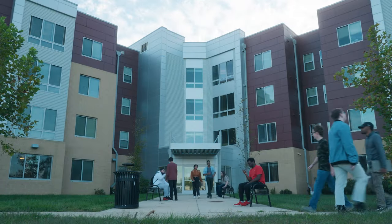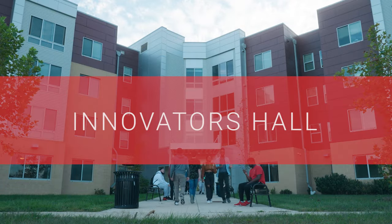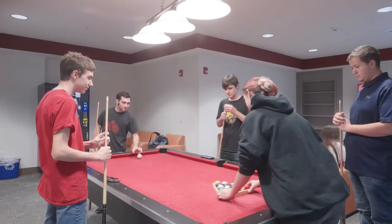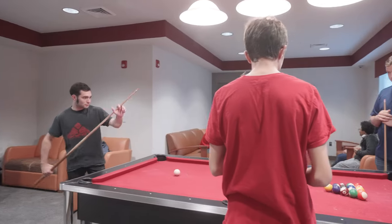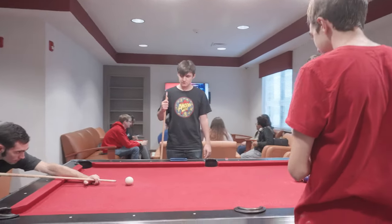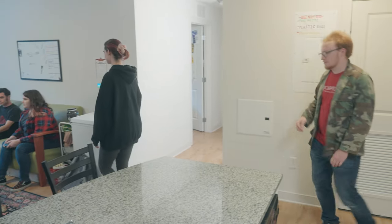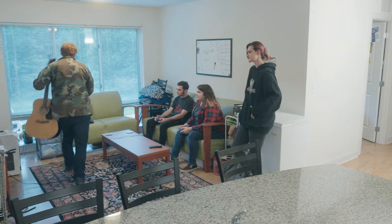You can live right on campus in our Innovators Hall, which is home to over 200 students. Amenities include furnished apartments, mail and laundry access, a cardio exercise room, study areas, and a large gaming room. Apartment units offer ample space with a combined living, dining, and kitchen area, as well as one or more full bathrooms.